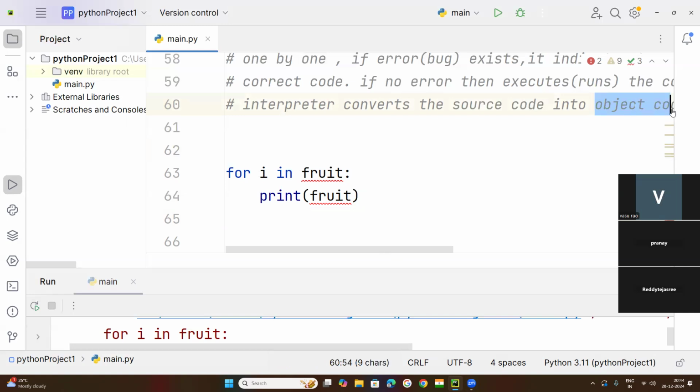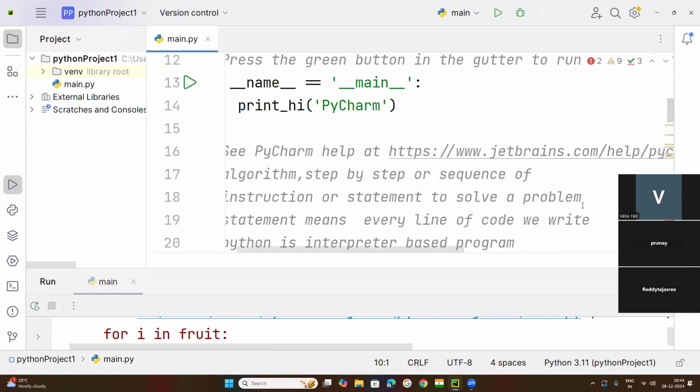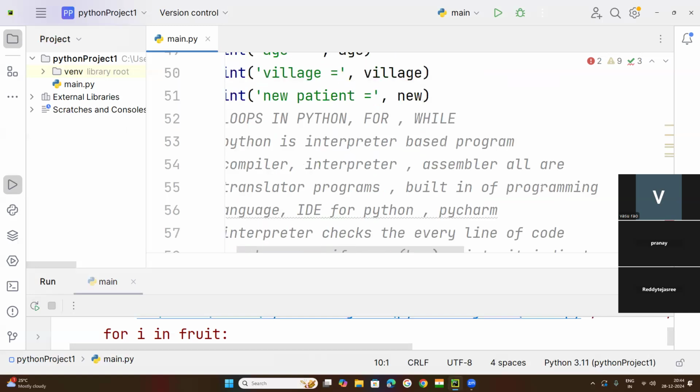The microprocessor can read only the object code, which is called machine language.